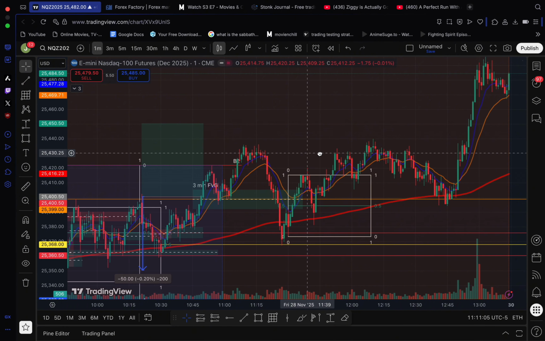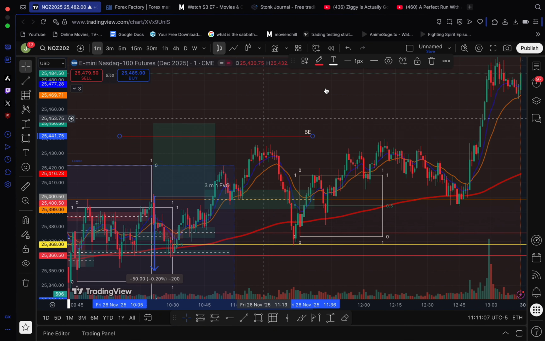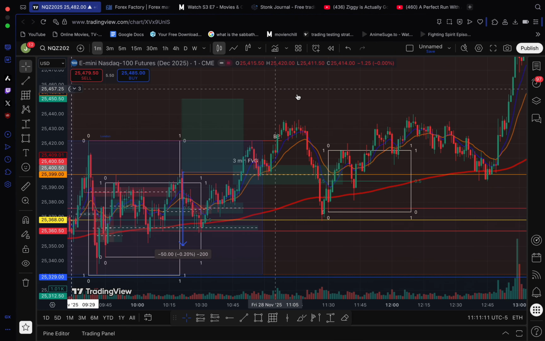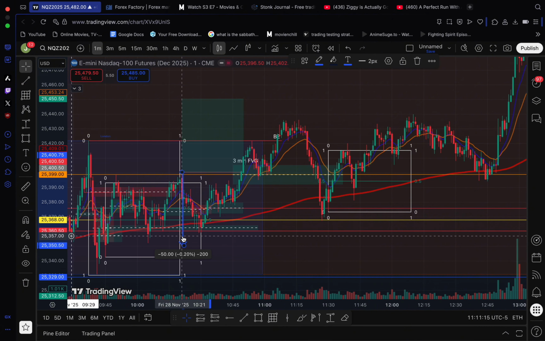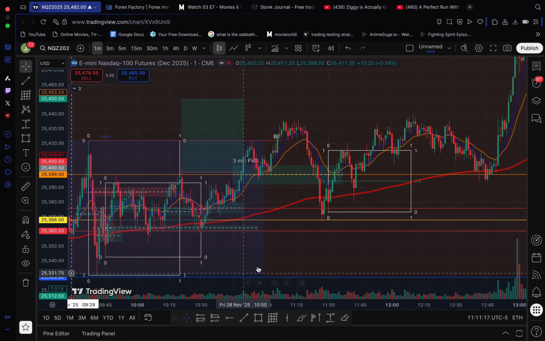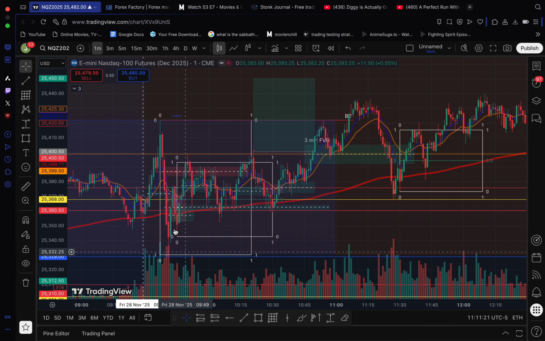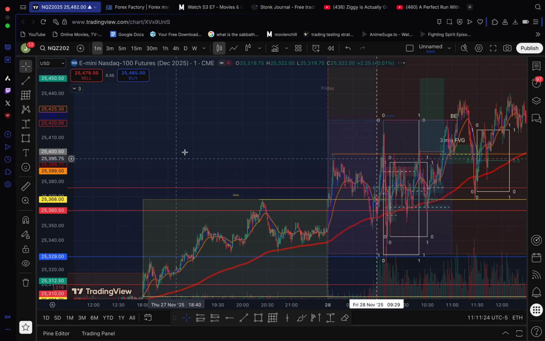So yeah, you can see all these fair value gaps, order blocks. Let me not move that. I use these to look back at the previous trades and learn from them. But yeah, you can see right there that these spots, that stop loss would have been good because it was protected by a fair value gap and liquidity spots. So let's take another example.